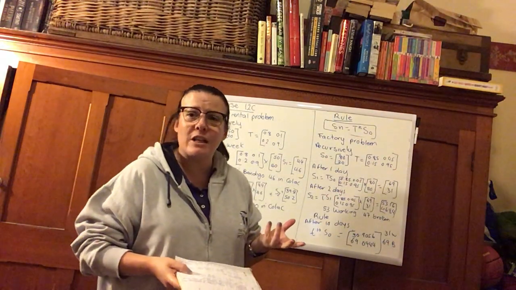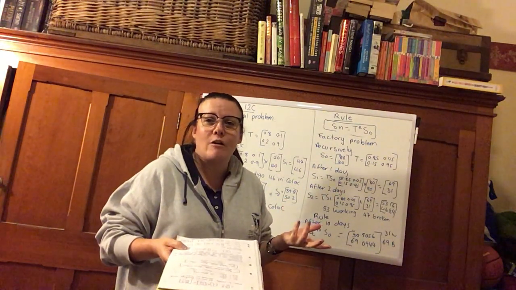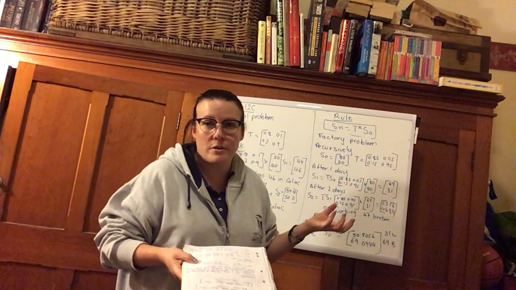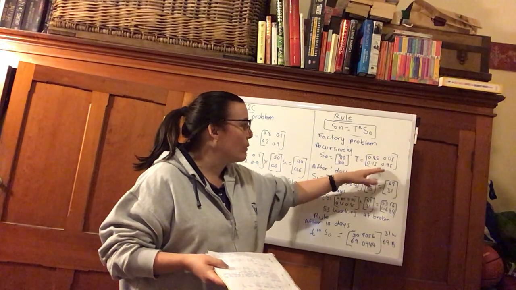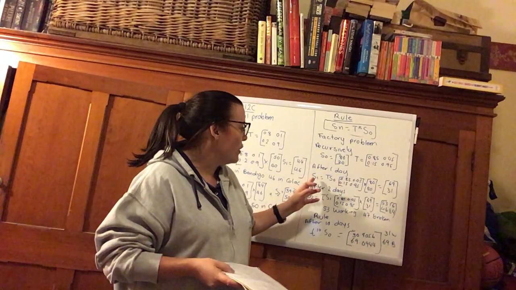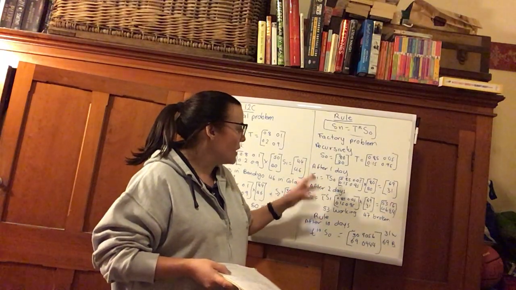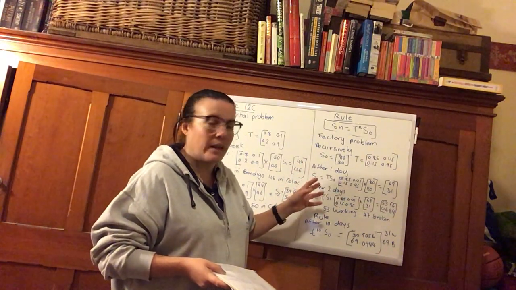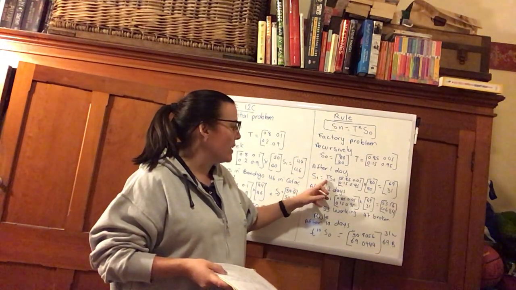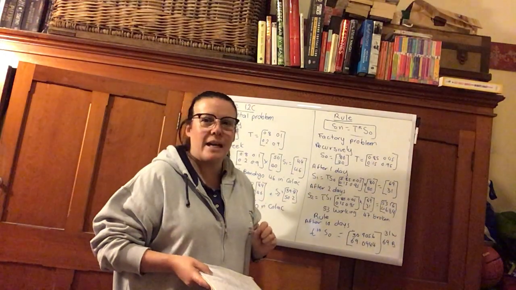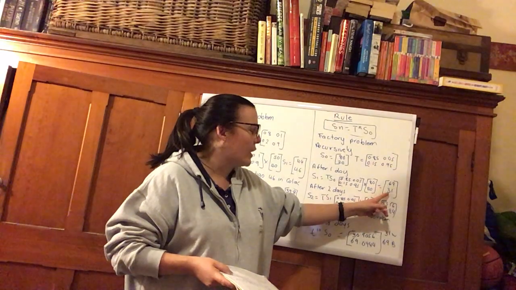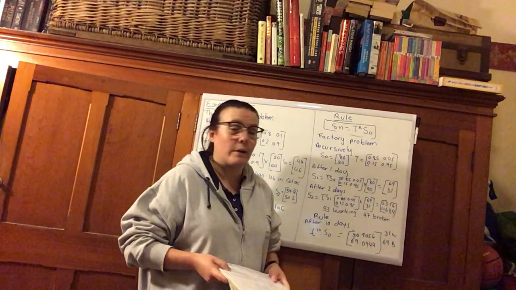Some questions you'll be given a transition matrix, some questions you'll be given a diagram, some questions you'll just be given statements and you'll have to use those. In this particular question, we've got a transition matrix. So I want to know, after day 1, doing it recursively, what's going to happen? S1 is equal to the transition matrix multiplied by S0, and I find out that I've got 69 machines working and 31 machines broken.